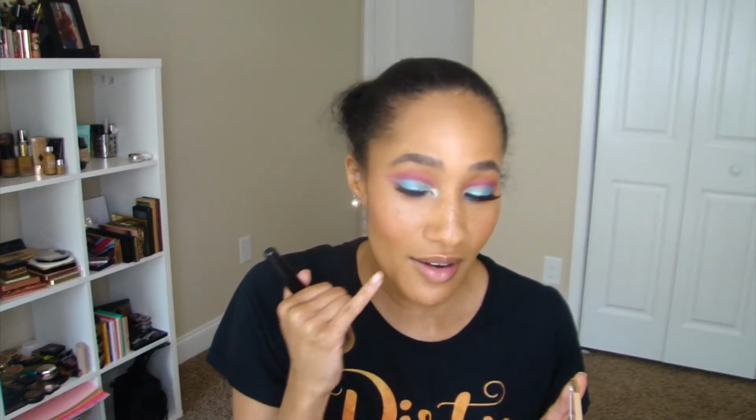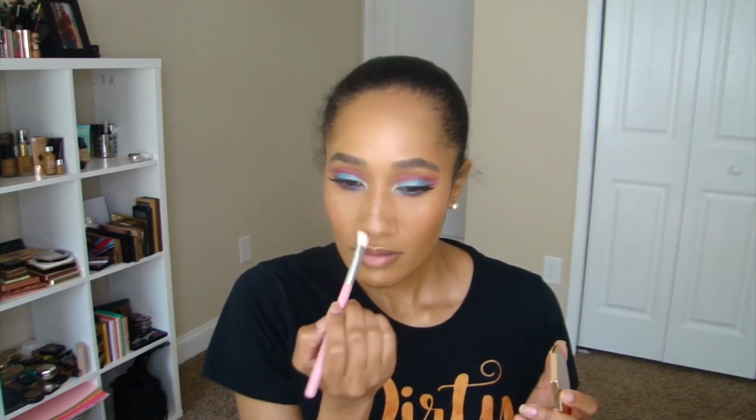I can tell y'all right now, I'm not a fan of this foundation. So I've had this foundation on for like an hour now, and I don't like how it's creasing in my small line right here. And also over here. And usually, I don't have too much creasing in my small lines over here. I usually get creasing in this one, but not this early on and not this deep. Like I feel like I look old right around here. So I'm just bronzing up my nose a little bit with a slight contour.